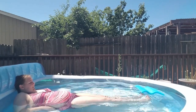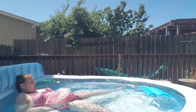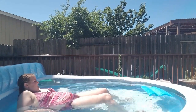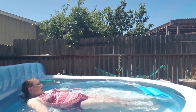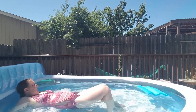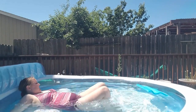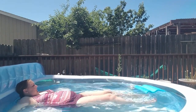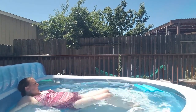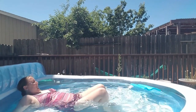Then I did both legs in and out — kind of like doing a V-up on the ground — and I wanted to see how that was. That definitely worked my abs too, which I can't do V-ups at all outside of the pool. This is a good one. See how the water helps, but I'm also a little bit out of the water so it's making me work harder. That's what I like about this pool — that little bench.